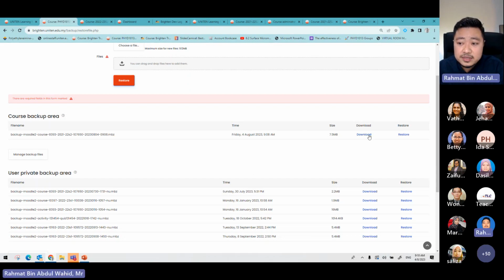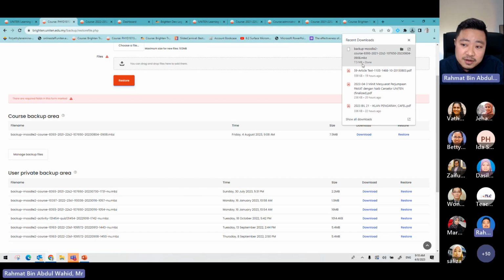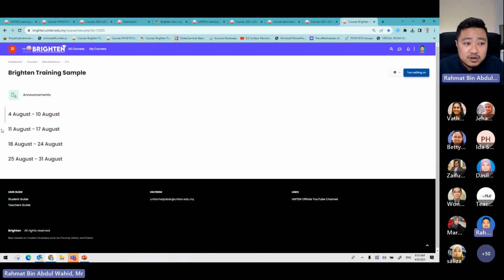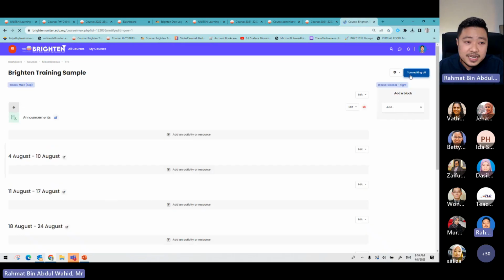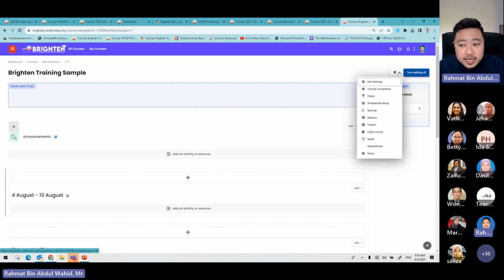What you can do is download this document, and it is going to appear in your downloads. Then we go to the course page that is created for the following semester, click the gear icon again, and click restore.